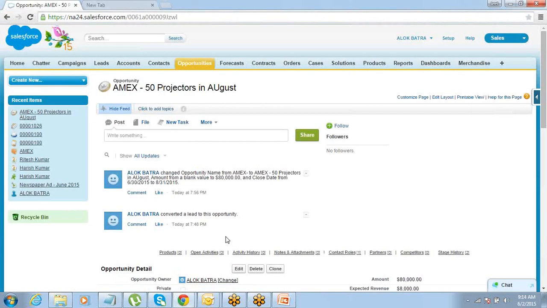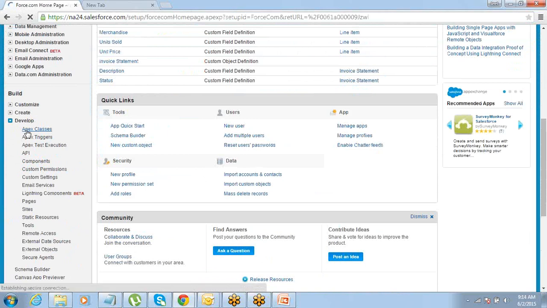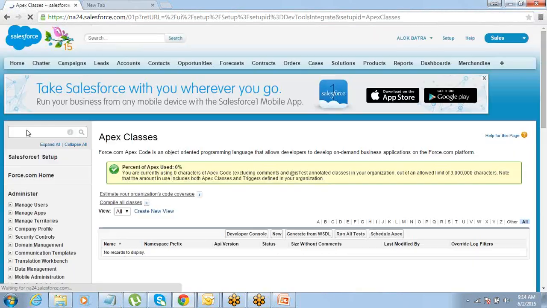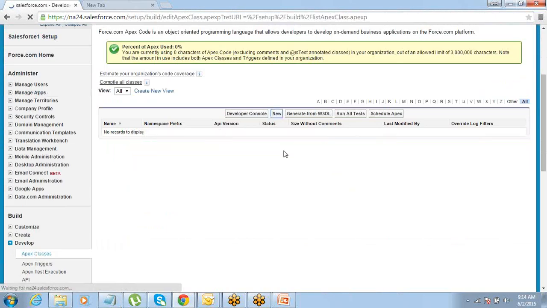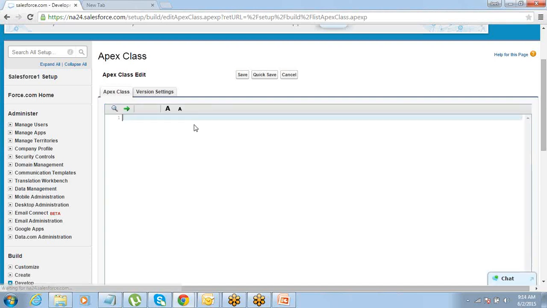Okay. So go to Salesforce, go to Setup. And then go to develop, Apex classes. So this is where you need to go to write your class. All right, I'll start with a very, very simple class. Click on new, create a simple class. Public class C1. Let's say I call my class C1. This is the name of the class. And I define a variable here which is a string, hello, how are you?